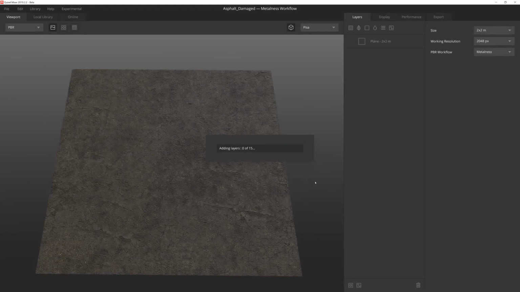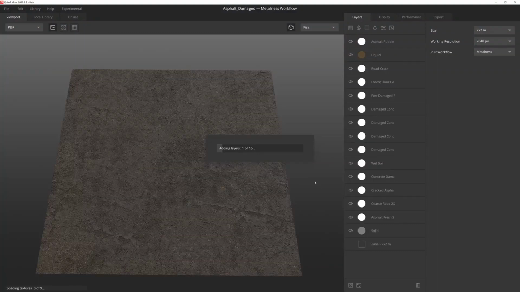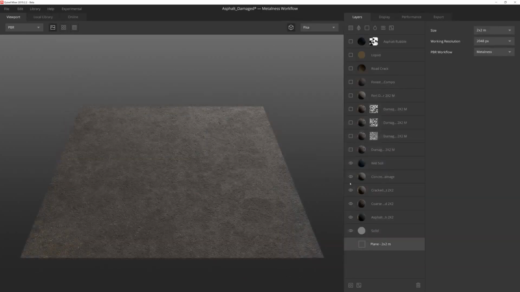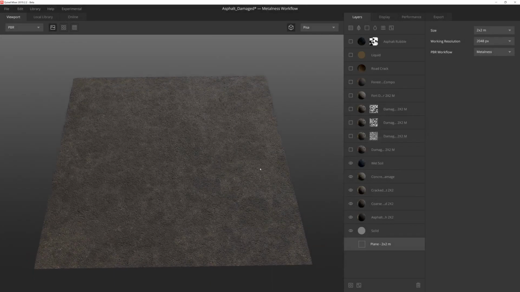And basically, with the other one, I just took the one that I just showed you. I duplicated it and saved it as a new file, and then I added layers on top of that.